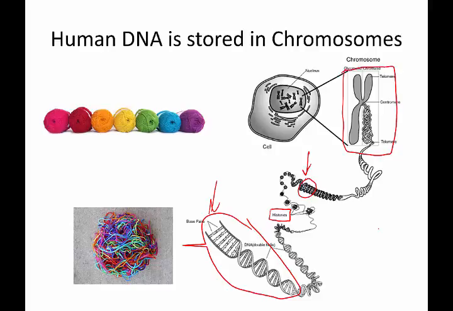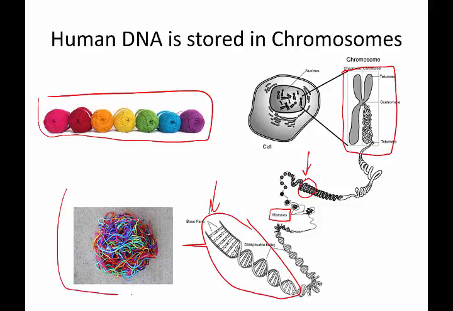And so this tightly packed DNA, I like to think of being like balls of yarn. So nice balls of yarn like this. So remember, mitosis and meiosis is all about moving DNA. So you want something very nice and compact to move around. You don't want something like this pile of yarn right here. It's going to be a lot harder to move that around. So that pile of yarn is just like loose DNA. So you want those histone proteins to start condensing DNA to make it packed tighter and tighter, and create these balls of yarn right here so you can have them move around very nicely during mitosis and meiosis.